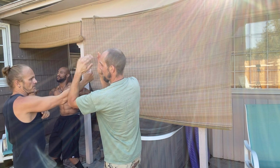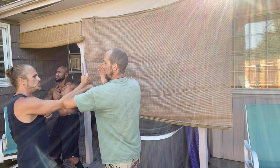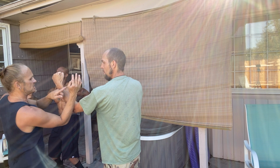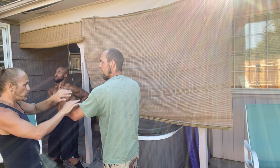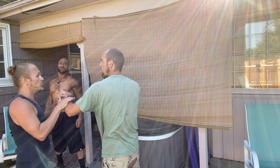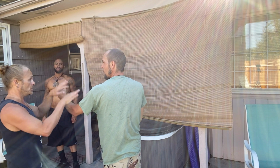So when I'm coming around, I want to keep contact like that? Yeah, pretty much. You want to keep contact enough to get to see the space here. But I don't want to push too hard. If I push too hard, I'm going to get busted with the elbow. So yeah, I want to attack the elbow too over here.